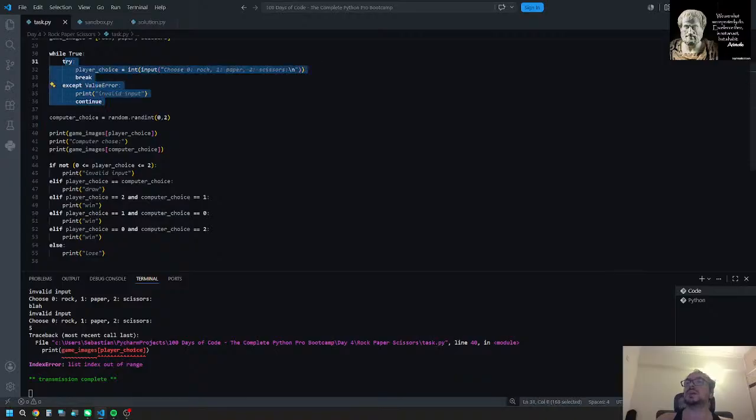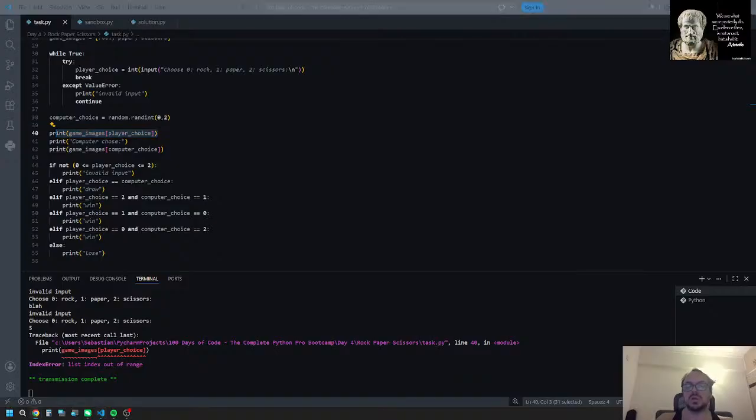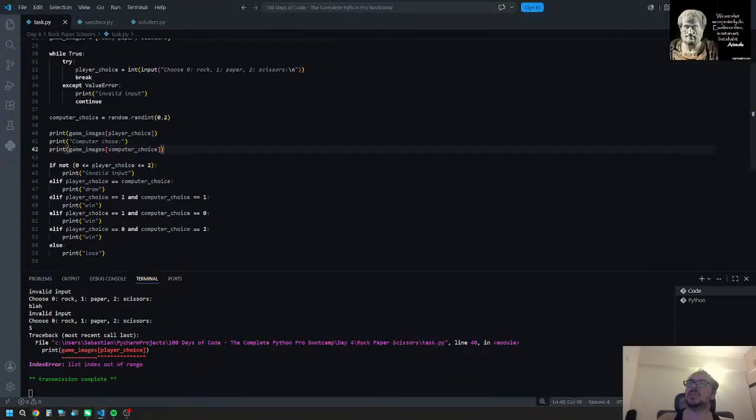We only validated that it is indeed a numerical value. But over here, I'm using my player choice. But where are we going to put it?